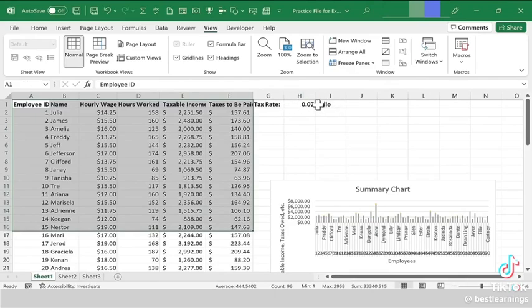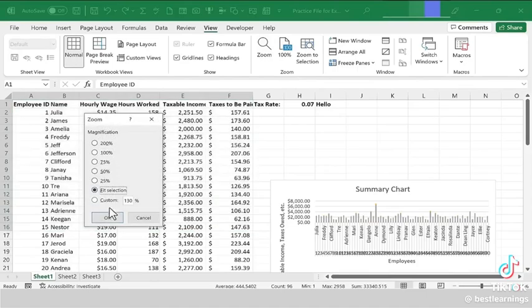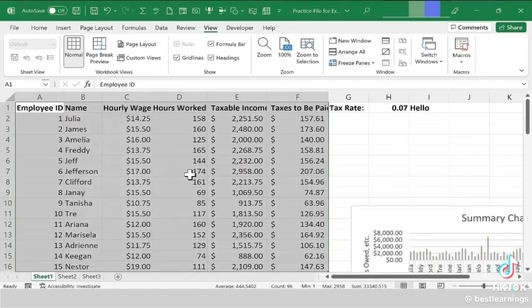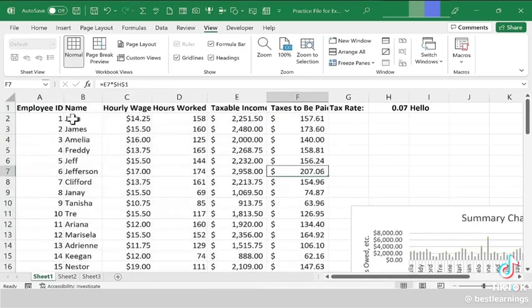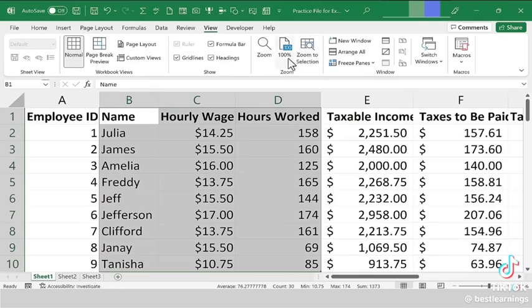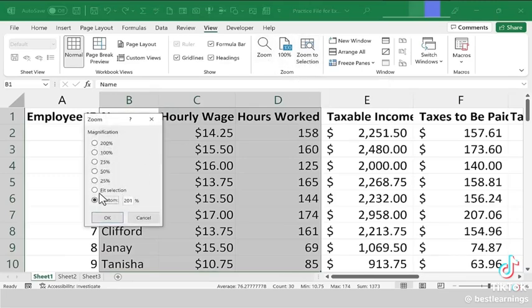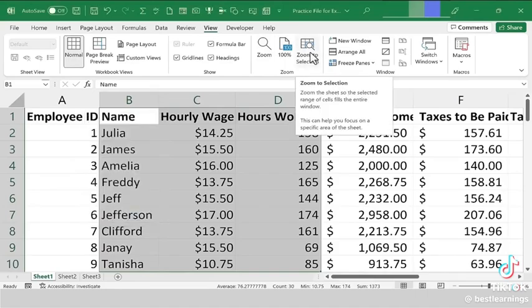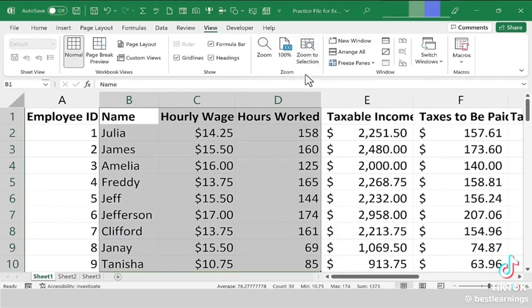Let's say I'm not interested in the tax rate and this other data here or the chart. So with this range selected, I can now click on that Zoom button and choose Fit Selection. Click OK. And now, specifically the range that I selected is zoomed in perfectly so that it fits within the Excel window. You'll notice that there's also a zoom to selection option here. This is a quick button that you can click, so that instead of clicking on zoom and choosing fit selection, you can just click this quick button. These three buttons in the Zoom group can really help us to focus in on exactly the parts of the spreadsheet that we need to work in right now.